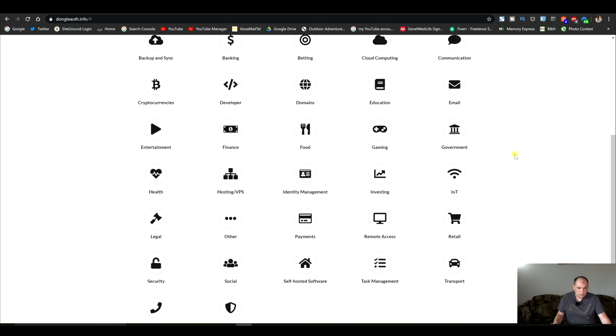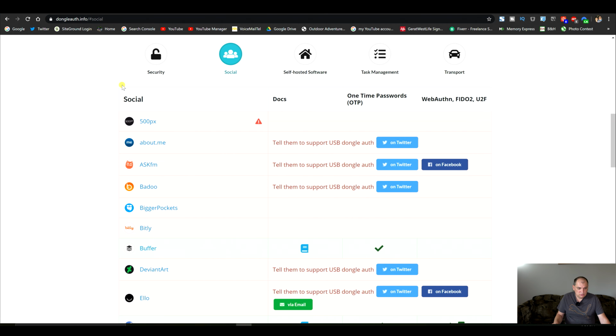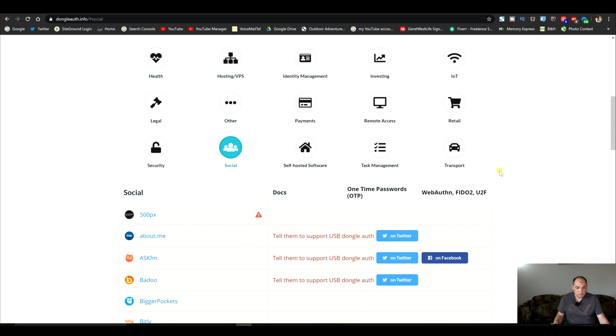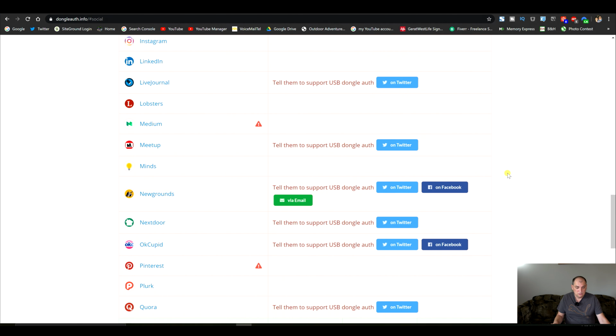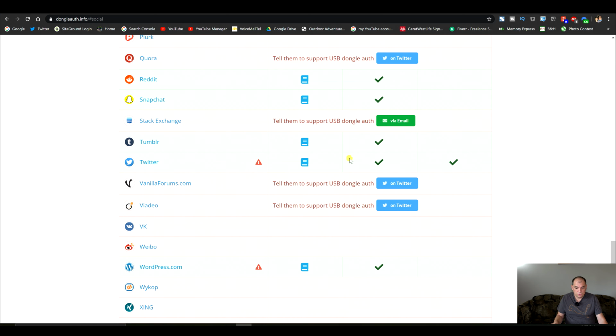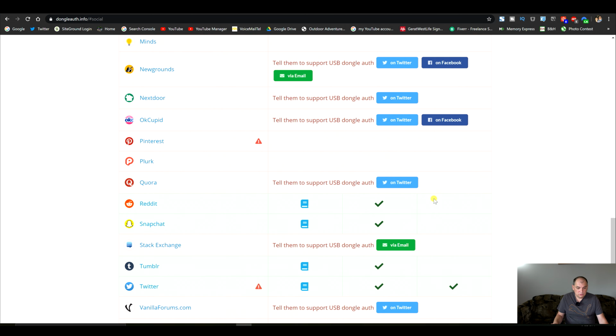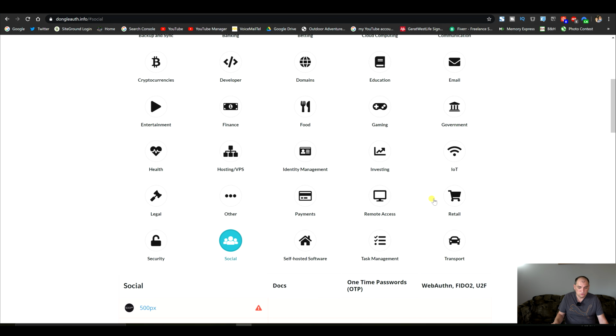But let's take a look at the website. You can choose, for instance, social media sites, and right here on the top it will tell you if it is web. Basically this security key is called FIDO2 or U2F or web authentication, and it will tell you whether or not it is protected. And right here you can see that Facebook actually does have this feature where you would have to use this security key to log in. So there is a bunch of data here. You can look at all the websites. It has a bunch of them listed in here. For instance, Twitter supposedly is, but it's not 100%. It's still using your phone number to send you a code. But anyways, there are a lot of different websites that are starting to use this security key.